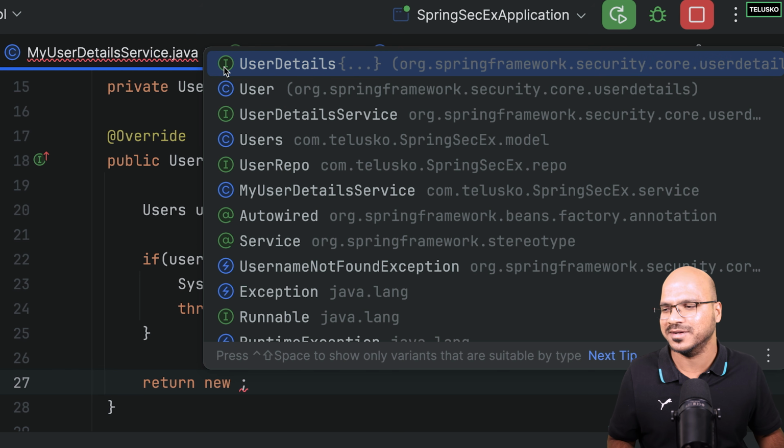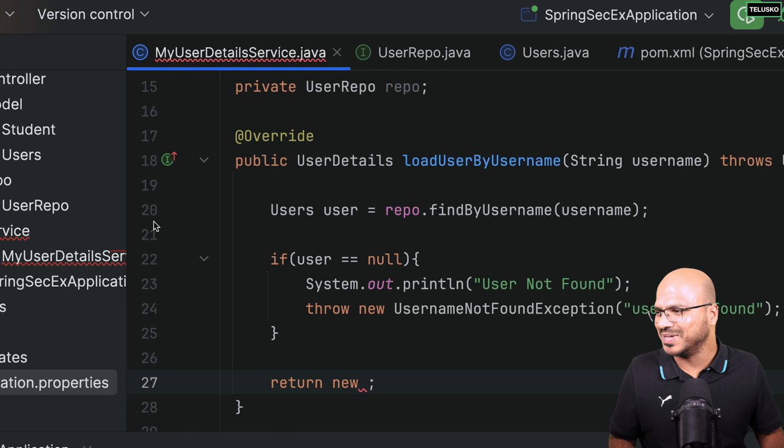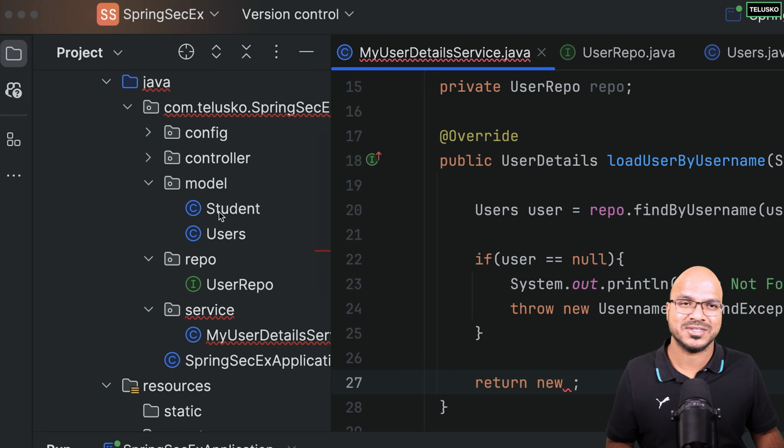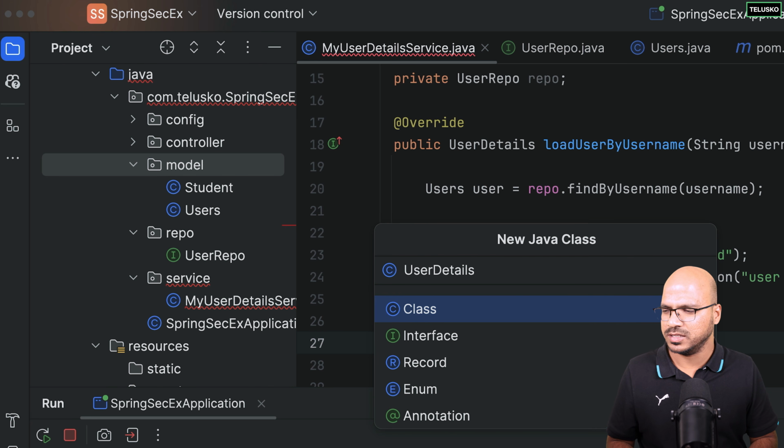You can see the I here. That means we have to look for a class which implements this, or we have to create our own class. And the idea is create your own class. So many classes, right? But as I mentioned, this is just one-time setup. Okay, so let's go back to your model and let's create the UserDetails class, or maybe you can call it something else. You can say MyUserDetails, or you can say UserPrincipal.